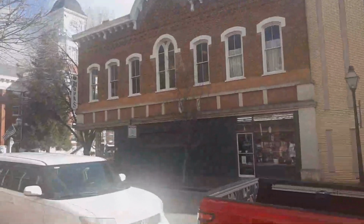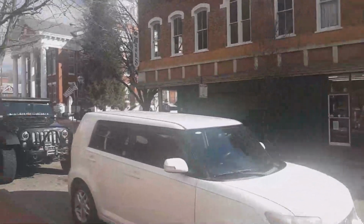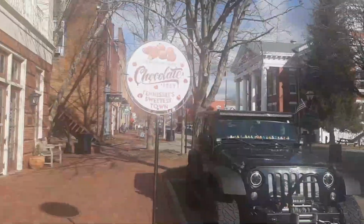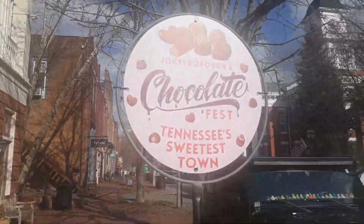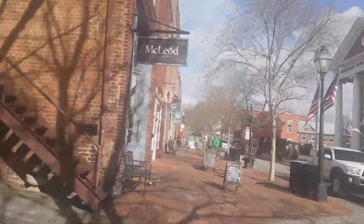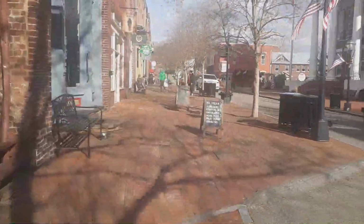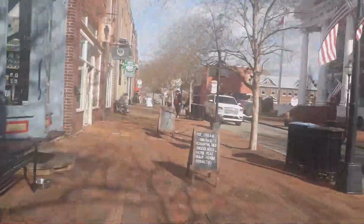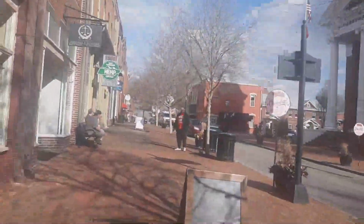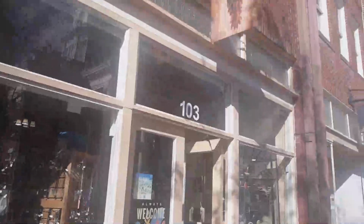There's a view of Monks from across the street. And next weekend is a big weekend for Jonesborough. They're having the annual Chocolate Fest. And we're back here at the place called McLeod Organics. Says ice cream, organic essential oils, chocolates, herb teas, bulk herbs, and cosmetics. And this looks like a jewelry store, Crystal Raven.